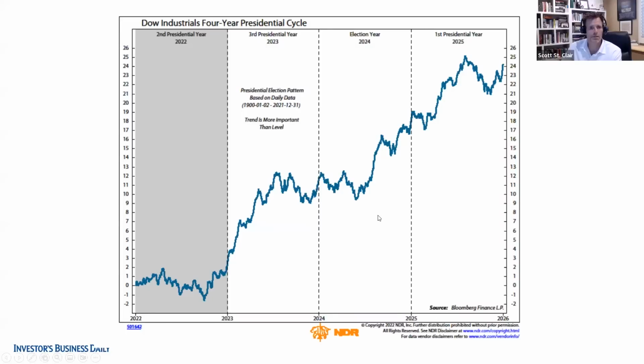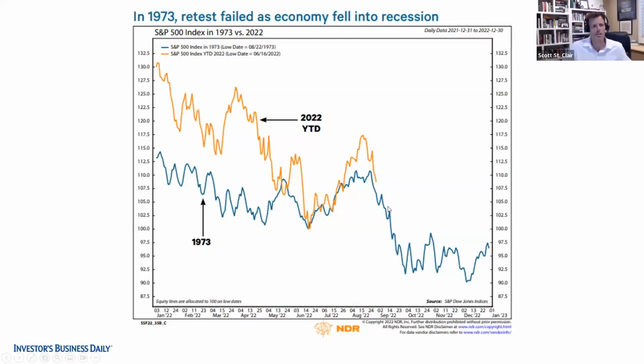All right, and then second to last but not least, here's when you talked about if we go into a recession, typically the markets have a harder time shaking that off, and you get another leg down. So this is your 73, when we did fall into recession. Right. The difference between 73 and now is that in the 70s, there was a lot of political pressure for the Fed not to raise rates and not to get aggressive, and they got behind the curve. Now it's completely the opposite. There's support for the Fed, and they're moving quickly and probably going to get even more aggressive here.